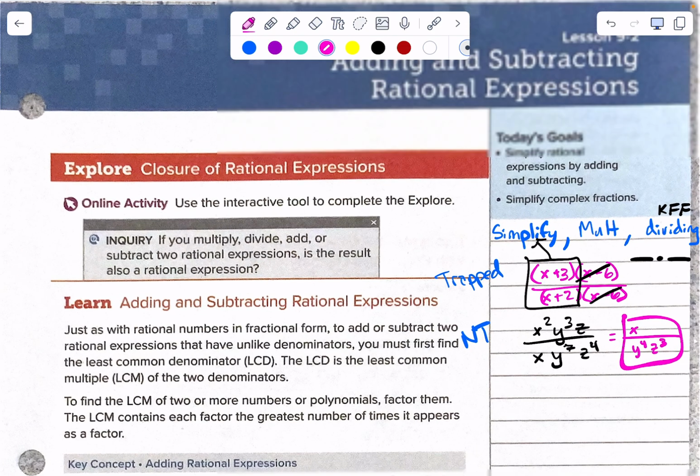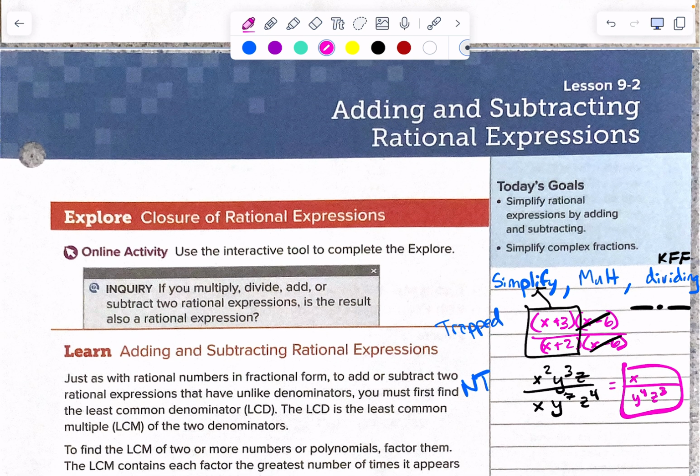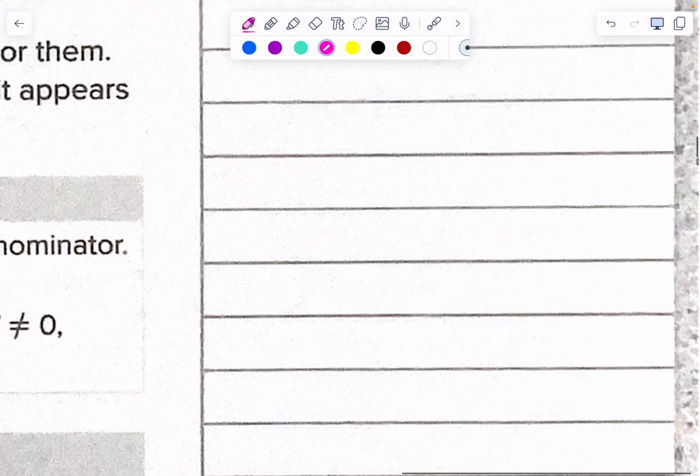Now, here is my question. When you're in elementary school, and they teach you something new, whether it's fractions or whole numbers or negative numbers, don't they teach you to add and subtract before you multiply and divide? That would be correct. So why are they having us multiply and divide in the last section, and now we're adding and subtracting? Because they want us to. No, it doesn't have anything to do with PEMDAS.